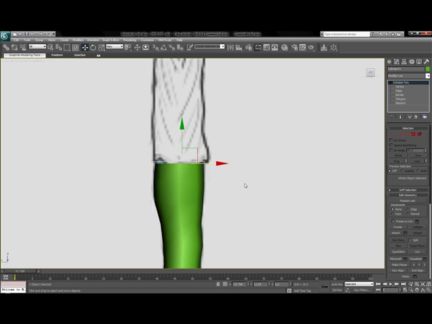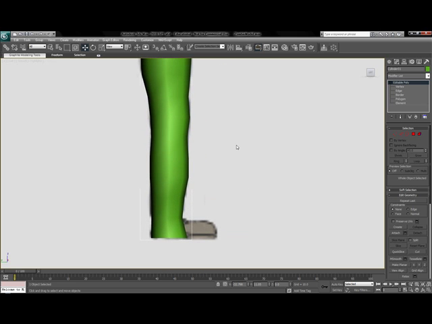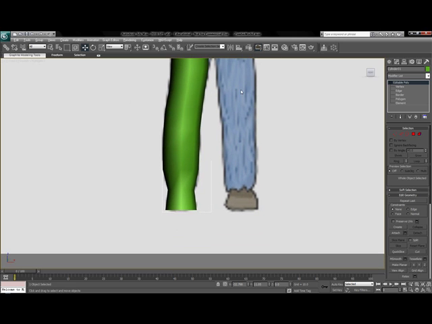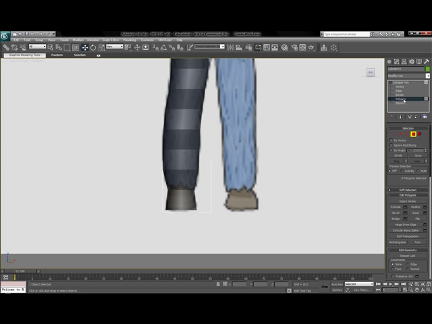Let's go back to the left view here. Alright, let's work on the foot a little bit, I guess. Now for the foot, I'm going to want to come to the front view. Alt X to make that invisible again. Let's go down to the polygon level and F4 to show. I'm probably just going to grab these two front and use them right now, and this is where I'm going to do ignore back facing because I only want the two in the front.